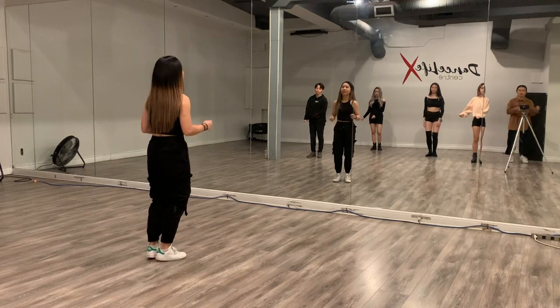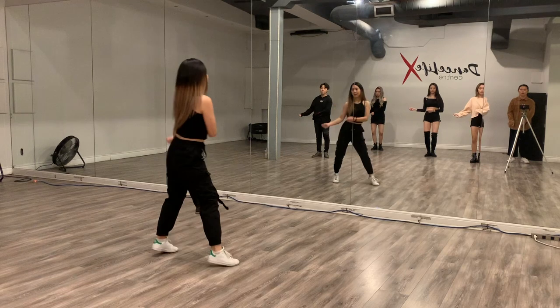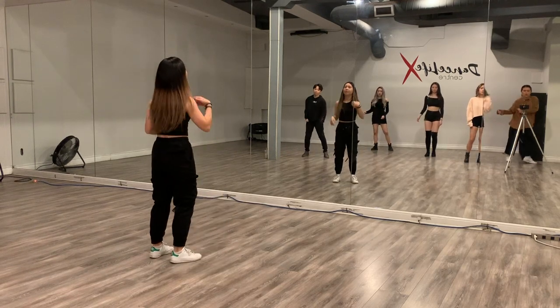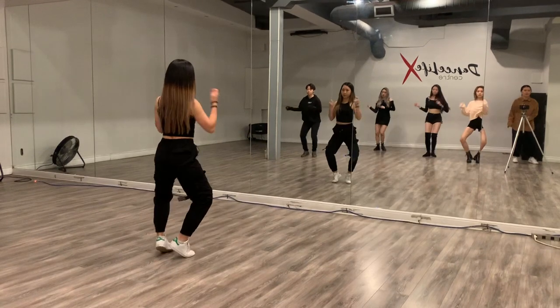So 7, 8, 1, 2, 3, 4. You can lead with your shoulder a little bit more stylish. 7, 8, 1, 2, 3, 4.